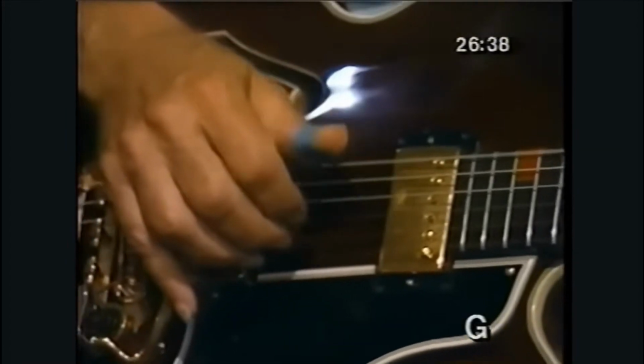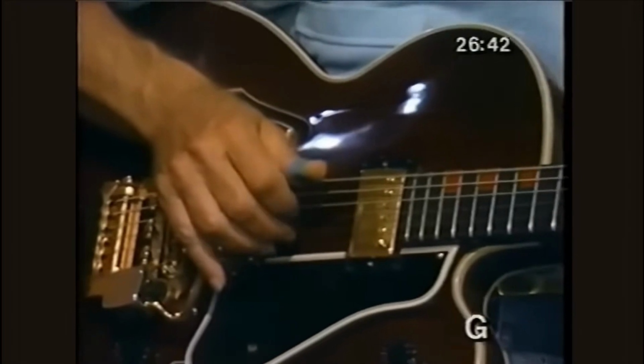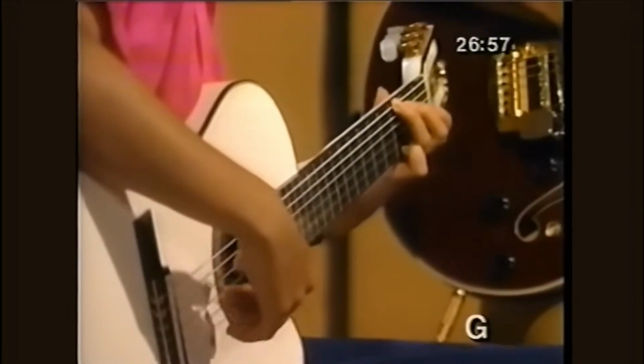1, 2, 3, and 4, and 1, 2, 3, and 4, and 1, and so on. Remember, this may be difficult for you at first, but once you practice and practice and learn something, it becomes easy and a lot of fun. Let's try Country Roads. 1, 2, 1, 2, 3, 4.